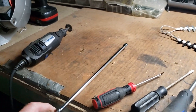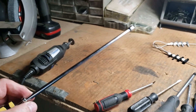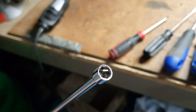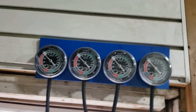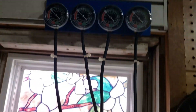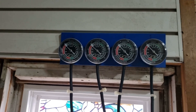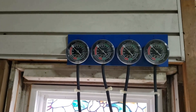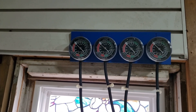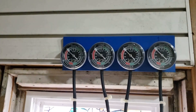This right here is what I use when I synchronize the carbs after I put them back together. It's a combination screwdriver — that end fits the individual adjustments for each carburetor, and then I use this after I get it running to sync the carbs and get the final sync. A lot of people think bench-syncing is enough, but I can only get them close enough to run the bike that way. To really fine-tune it, this tool will tune each carburetor to each individual cylinder, because no four cylinders are exactly alike — one might have more or less wear, more or less vacuum. I paid about $25 for it and it works perfect.